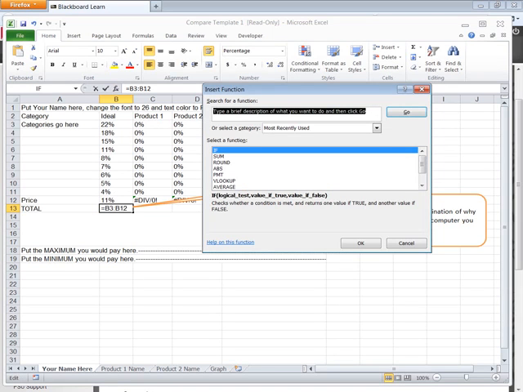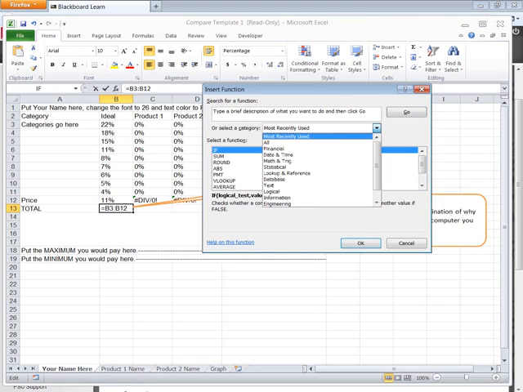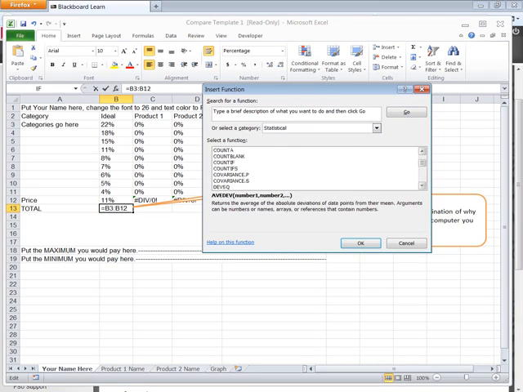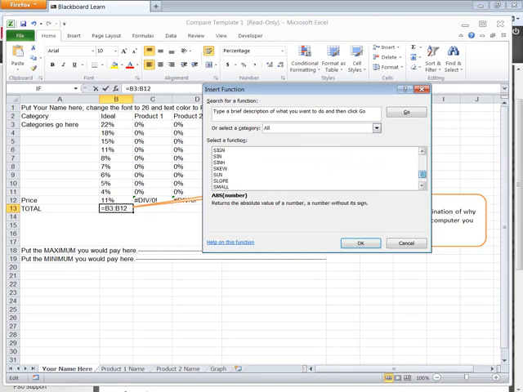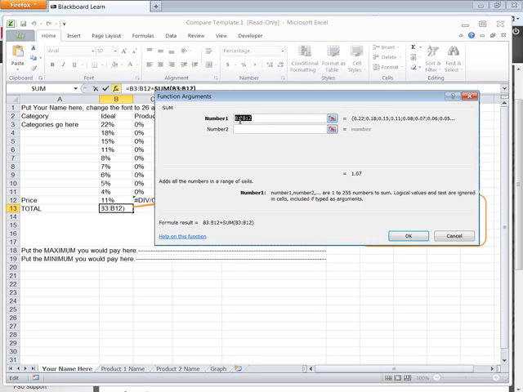So you can look that up. It may be up there automatically, or you would go to statistical, move down to sum. Sorry, go to arithmetic. Or you can do all. Do that. It's the easiest. Move all the way down then to sum. And there it is. You double click on it, and it automatically puts in B3 through B12. You just click OK.